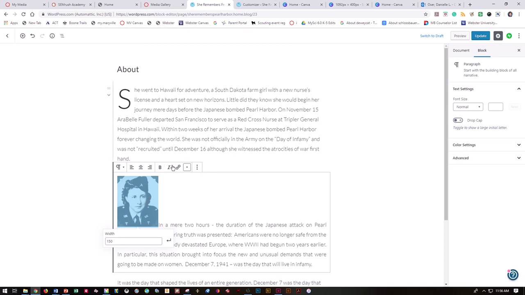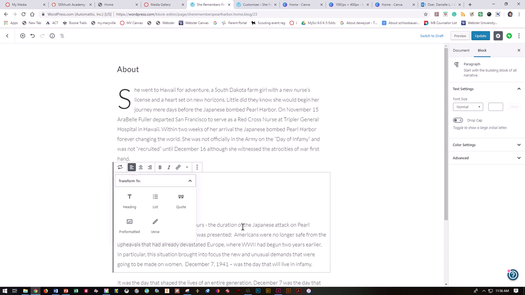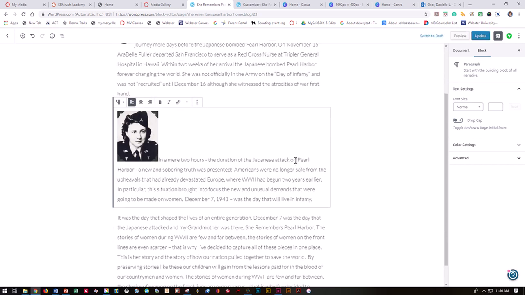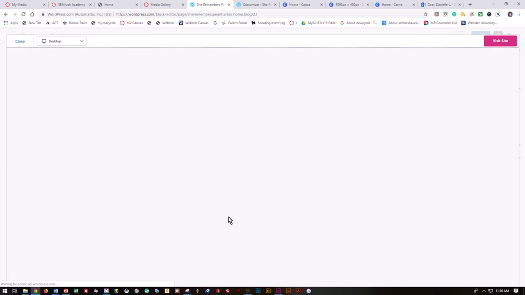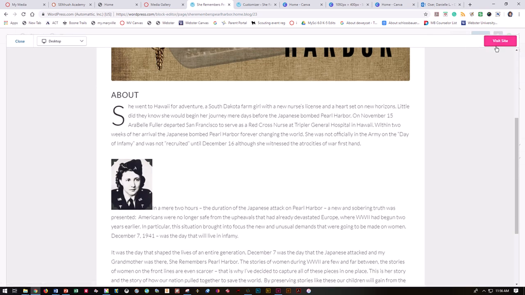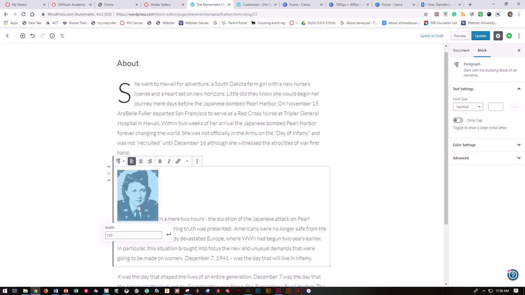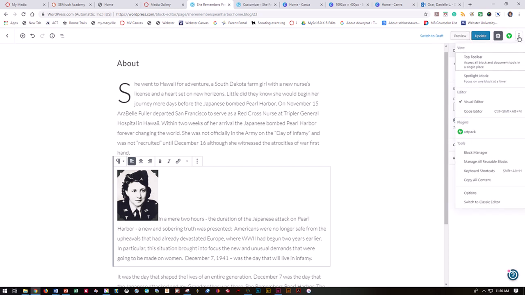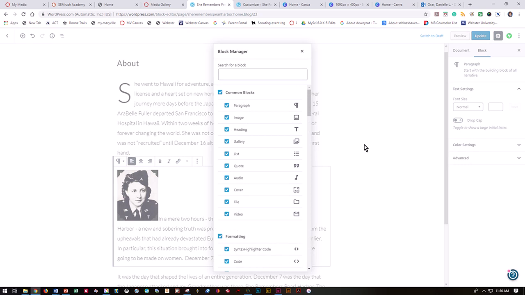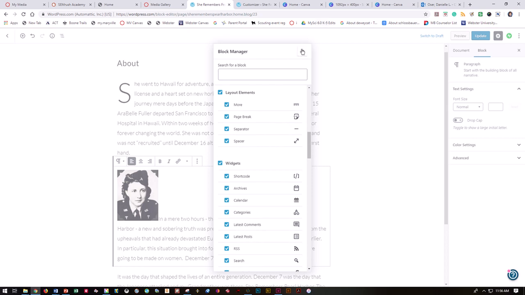How you want it to be justified, not justified. So I want to, there you got a lot of different options right there. So I want to go ahead and take a preview, see what it looks like. So I don't love that. So how can I play with how this is appearing? They've changed this recently, so I'm not quite sure where all of this has gone to. Alright, so let's go to image. Alright, that's not helping me.